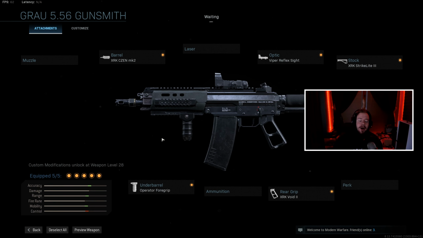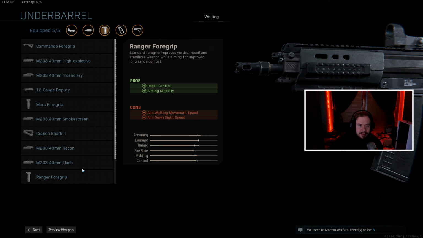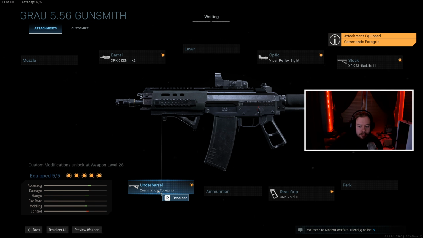All right, y'all, I hope you guys enjoyed that first setup. Now we're into the second setup. This is kind of something I'm just playing around with still. This is going to kind of be like the CQB type weapon for the GRAU. The footage you guys are going to see after this is I'm using the operator grip. However, the ADS speed with the operator foregrip slows it down quite a bit. So once again, I would definitely recommend the Commando foregrip.